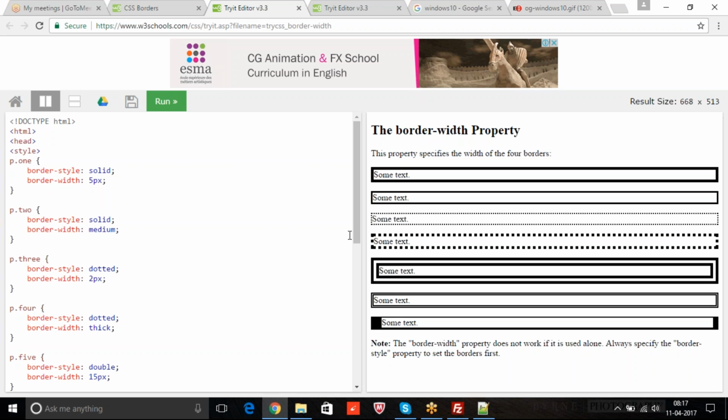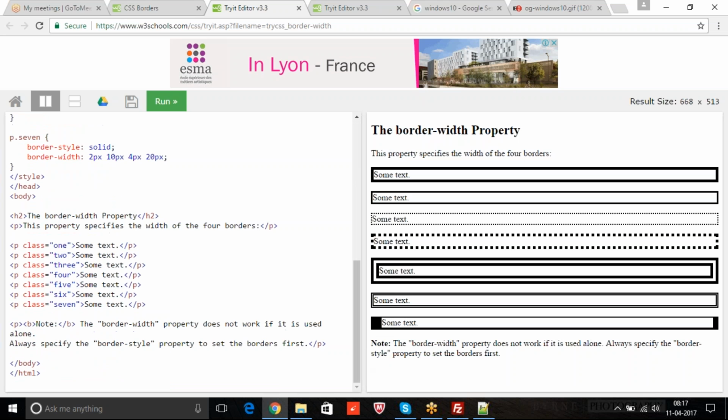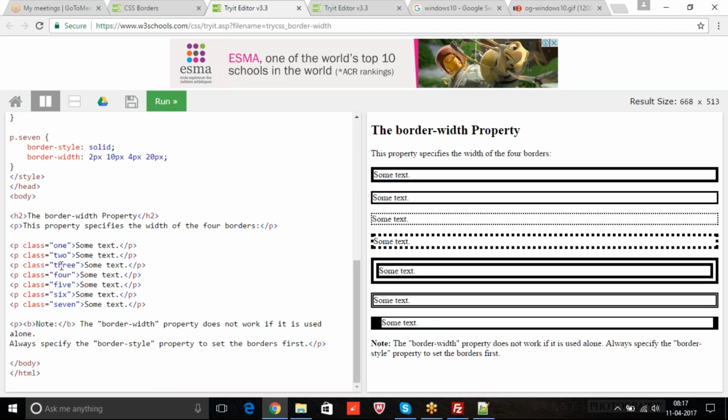Top is for the last element. Some text here. To this, the border width is given such that the top is 2 pixel and the right is 10 pixel.